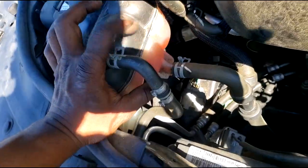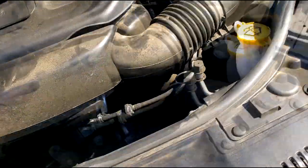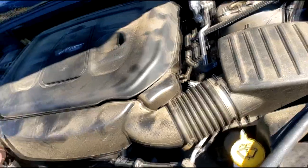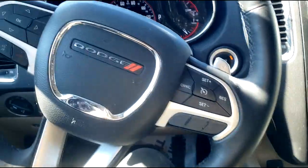I don't see coolant down there, and there is coolant in the reservoir — I think he topped it off. I can't see under there well enough, so I have no choice but to get it in the air. I don't want to run it too long. Let's get this thing in the shop.